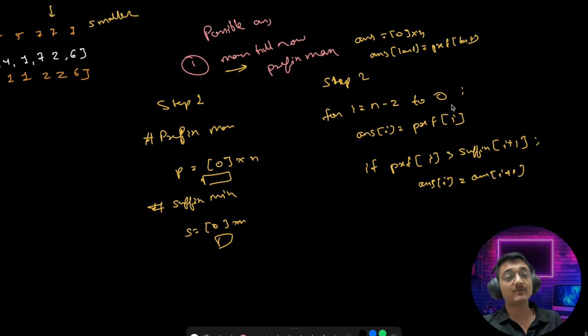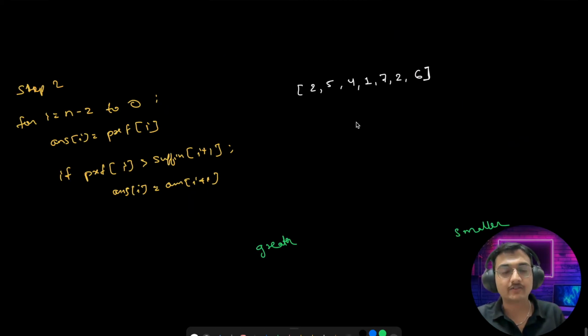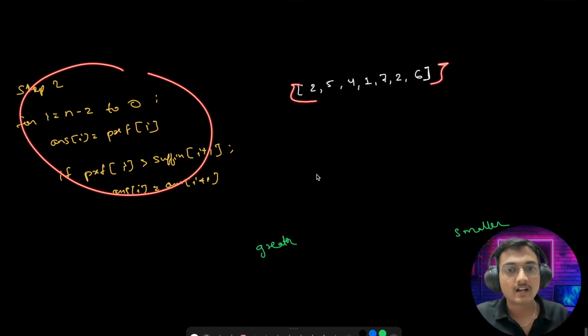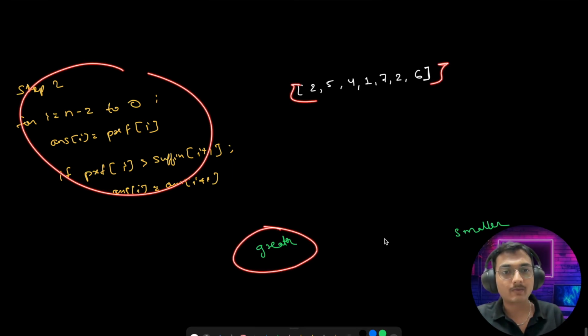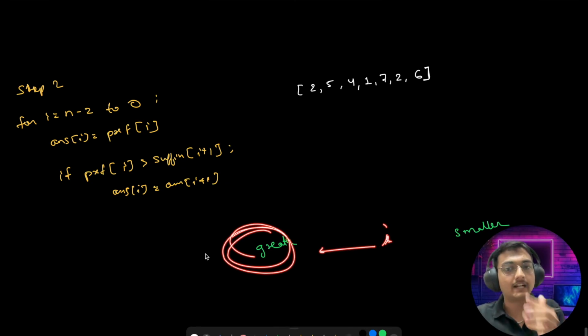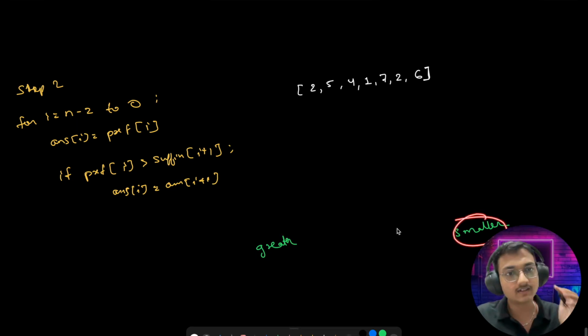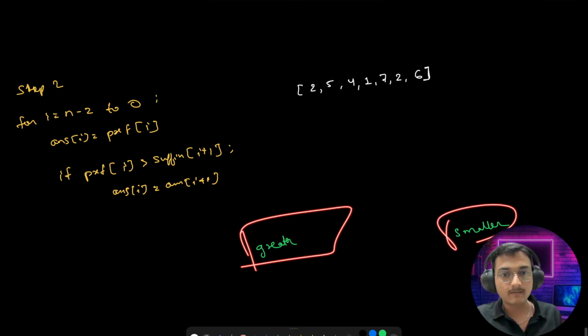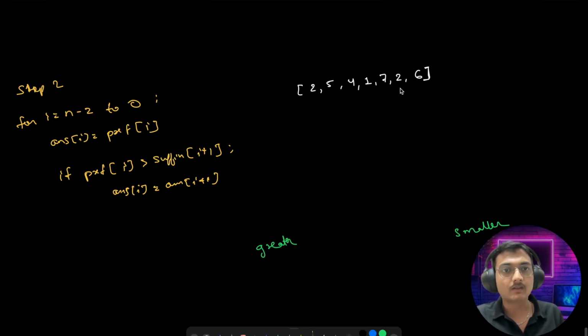Let me tell you in detail what we did here exactly. Let's try to understand this part very deeply. Here I have written one example, and one rule of thumb you need to know. If you are at current position i, you can move to the left if that number is greater. You can move to the right if that number is smaller. This you should remember. The next thing you should remember is there is always a path from 2 to 7. Why? Because 2 is smaller. This is my current i, the left number is greater, so I can directly move to it. We will be using this many times.